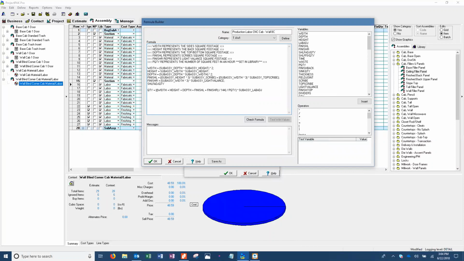I'm just using the next column just to store value in. And so this would be, so there's our square footage. We'll just add it down here.